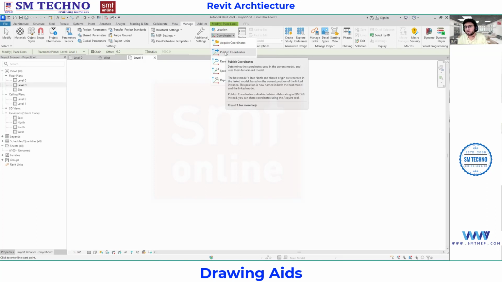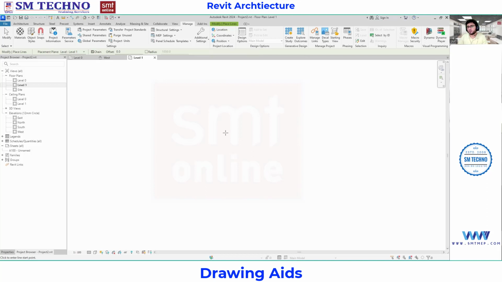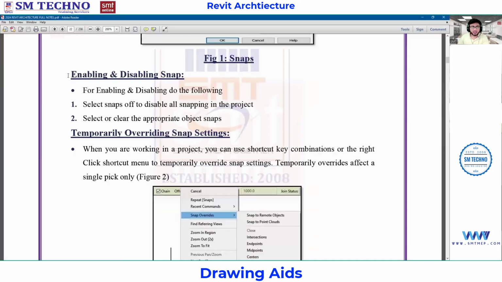And to provide the coordinates, like from the x-axis, so and so distance at so and so angle, we don't have those options. It's very intelligent software. The options we have regarding the coordinates are very vast. The positioning is there, which will be directly located. Everything will be there. And if you want to enable and disable snap, you can enable or disable.